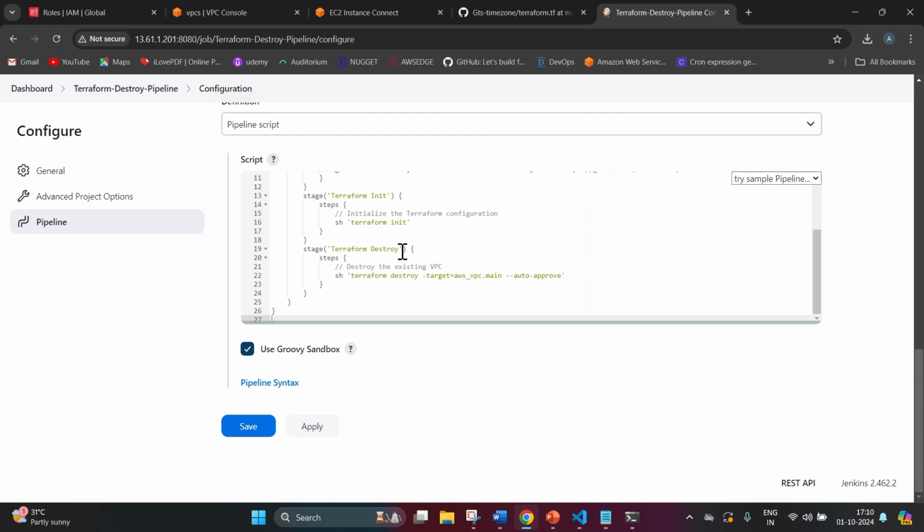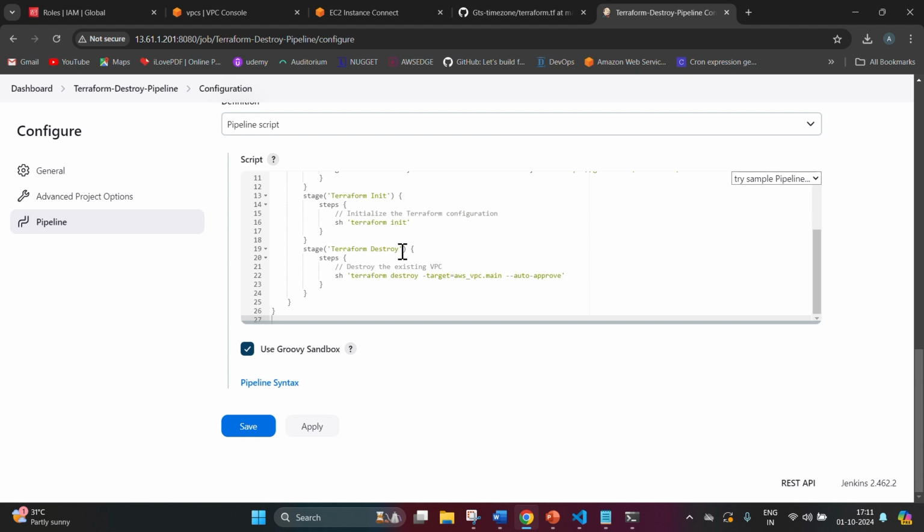Run the Terraform destroy commands to destroy the VPC resources that we created just now. So terraform destroy -target=aws_vpc. This tells Terraform to specify the target and destroy only the AWS VPC main resource. It will not affect other resources.